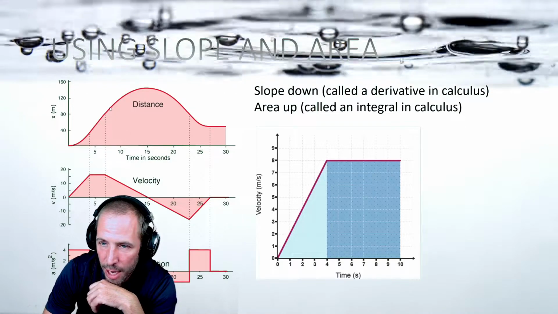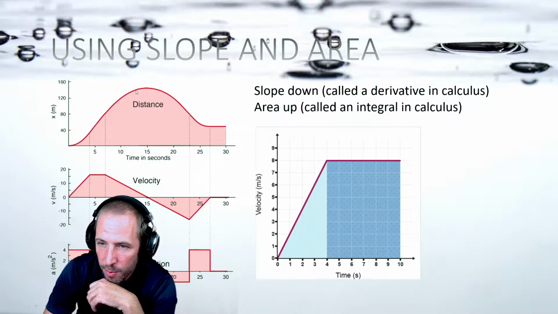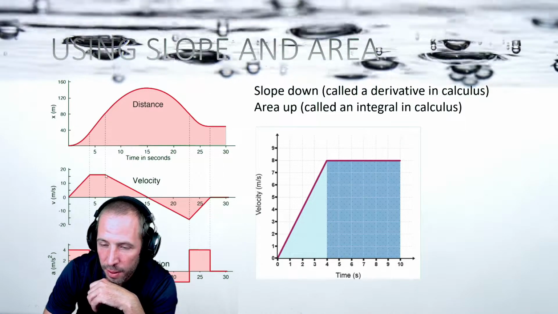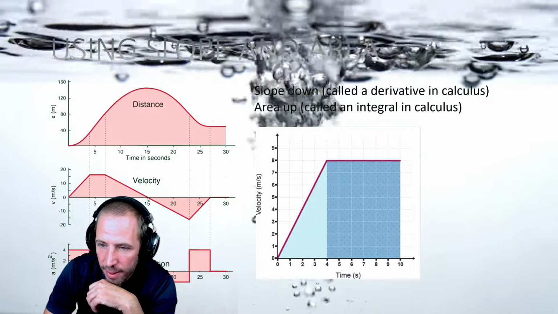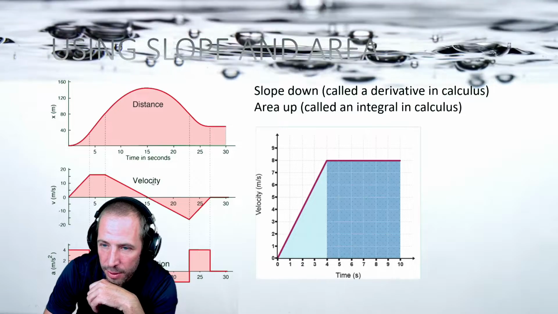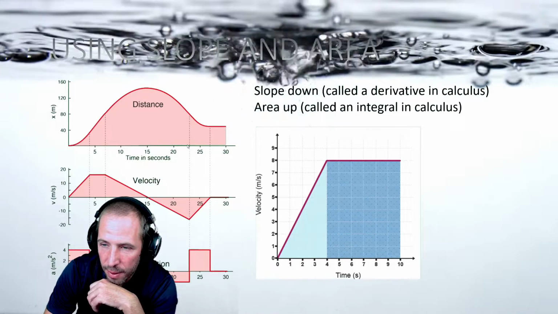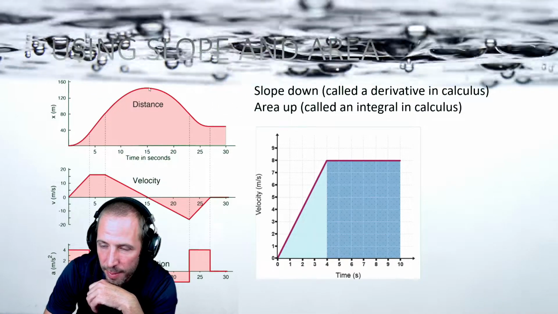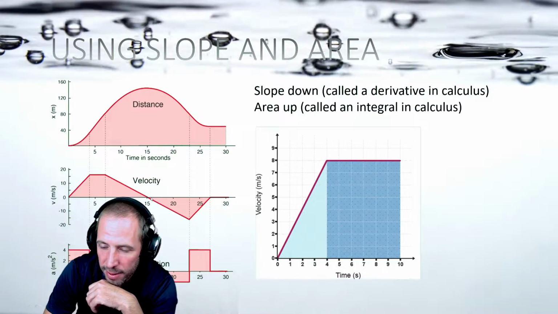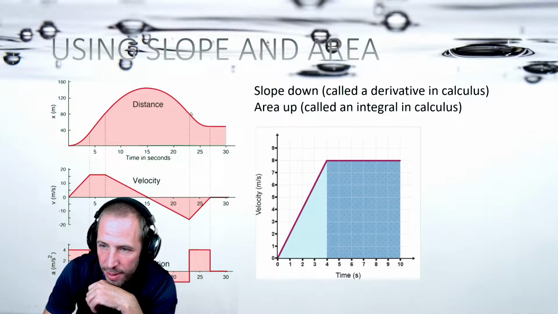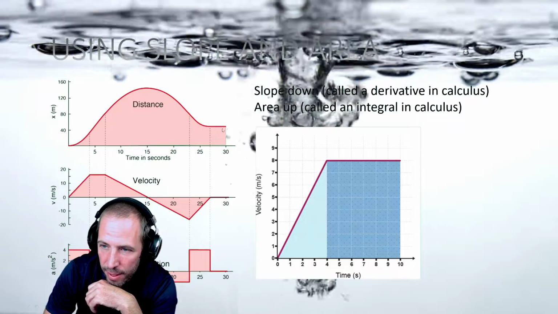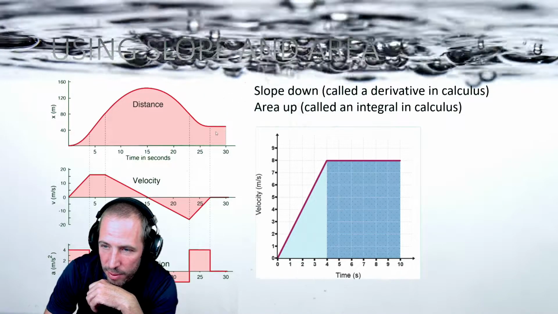The slope is getting shallower and shallower and shallower, and where does the slope zero out? Right here. Check it out on the graph below. The value of this is coming down, and it zeroes out right here. So basically, the slope up here determines the value down here. Can you tell that this now has a negative slope? It's coming down. It's getting more and more steep downhill too, right? That's why the velocities are getting more and more negative. And then gradually they flatten out. So we're headed back up to 0 here. And right here is where we're at 0. So this is the slope. This is the value.